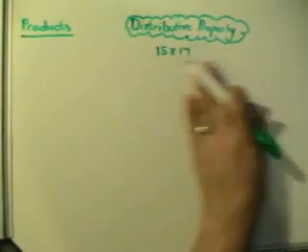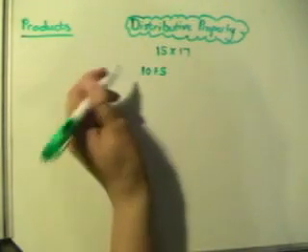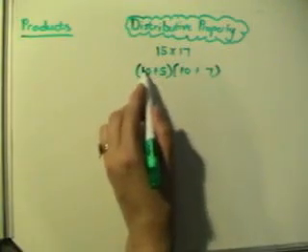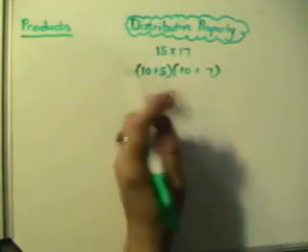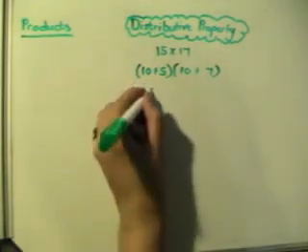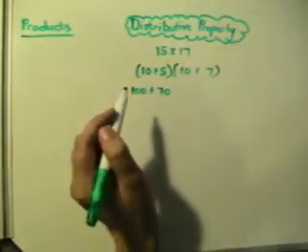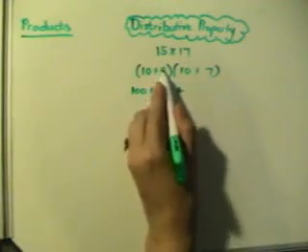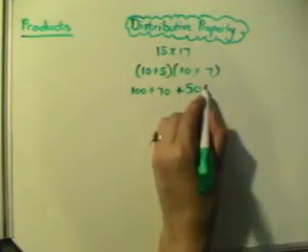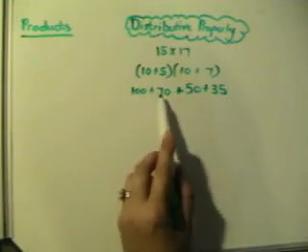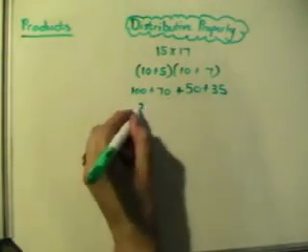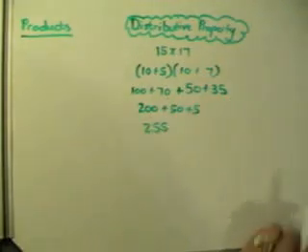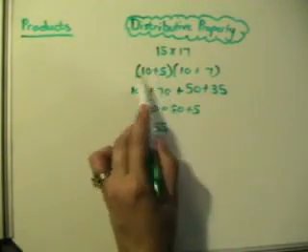I said I can break this up even more. I split the 15 into 10 and 5, and I split the 17 into 10 and 7, and then I multiply this 10 with both the 10 and the 7 on that side, which gives me 170, which was the 10 times 17 if you remember. And then I multiply the 5 with 17, and if I don't know 5 times 17, I can break that up into 5 times 10, which is 50, and 5 times 7, which is 35. And then this 170 plus 30 gives me another 100, so that's 200, and then this 50 and 5 gives me 255.